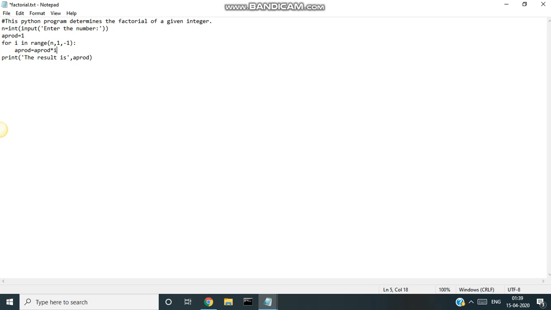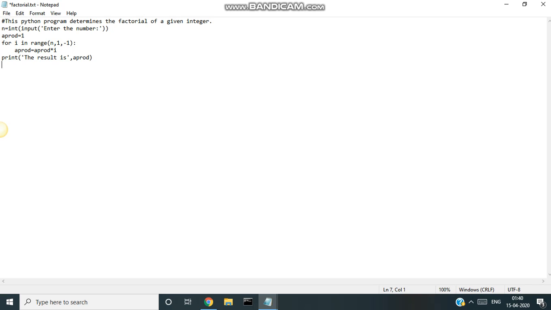In the second step of the for loop, i will be equal to 4, because the common difference is -1. So the new prod will be 5 into 4. In this way, the result will be 5 into 4 into 3 into 2, and that's it. So I have printed the result, and that's it.